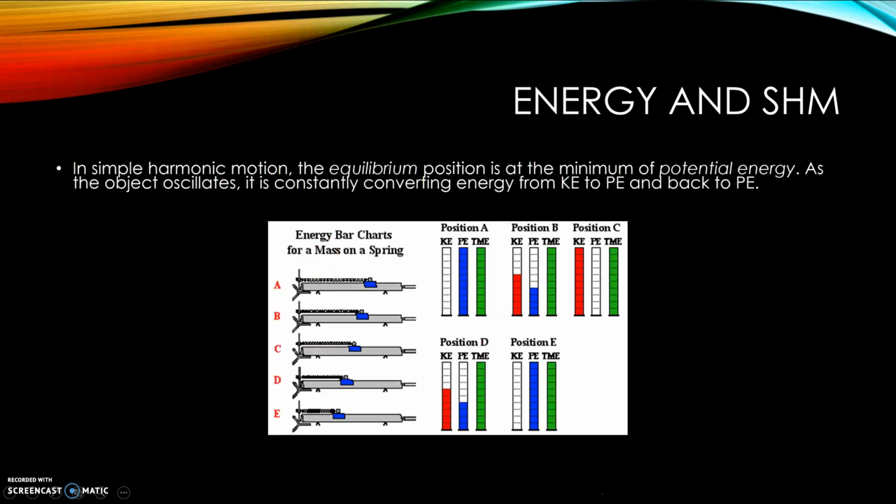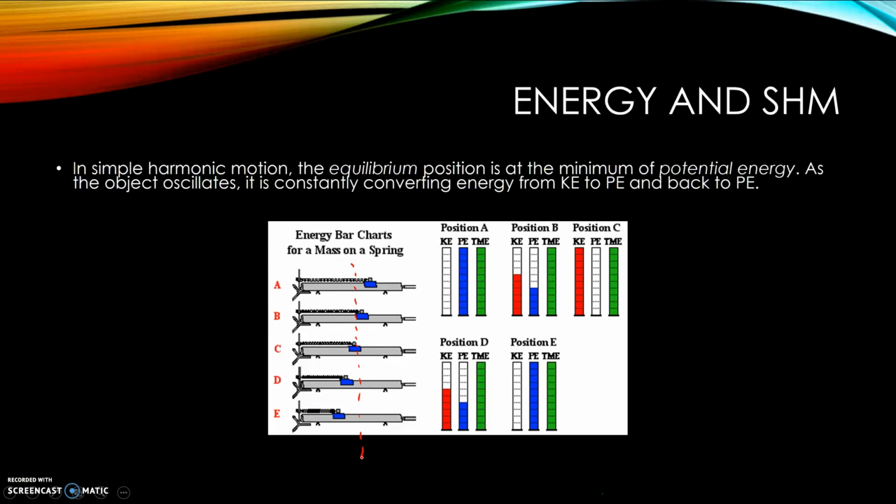Now, when you think about it, it's oscillating back and forth. The reason why it keeps on returning or trying to return to this equilibrium point is because that's where there's a minimum of potential energy. And we've come across this type of motion before earlier in the year when we talked about springs. So I have a spring system here, and the equilibrium position is about right there.